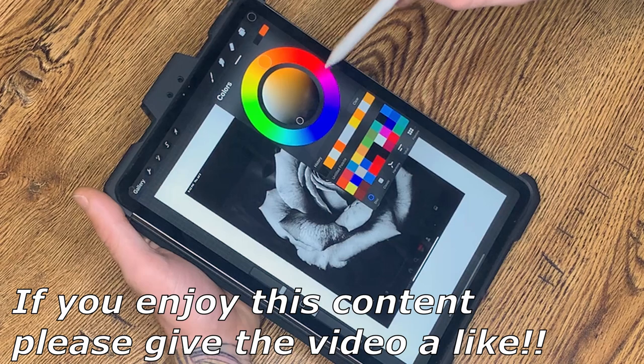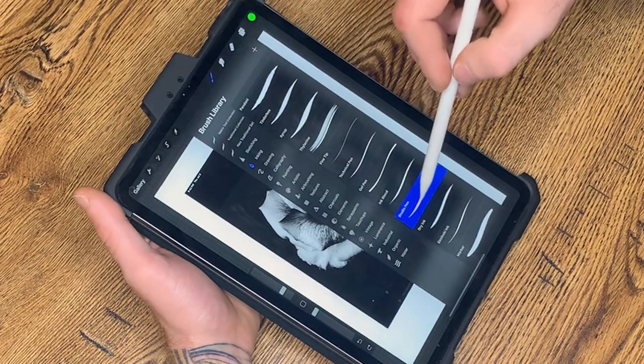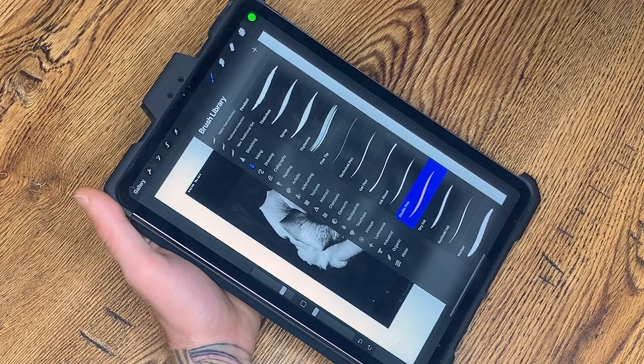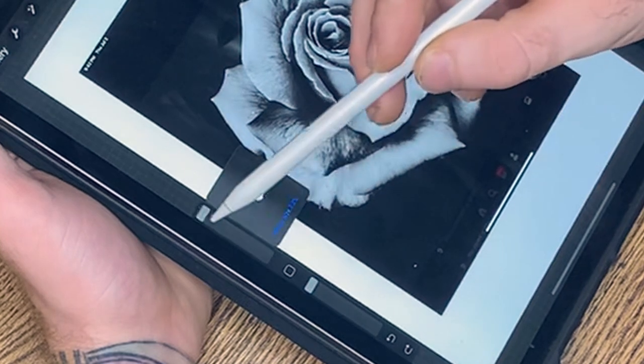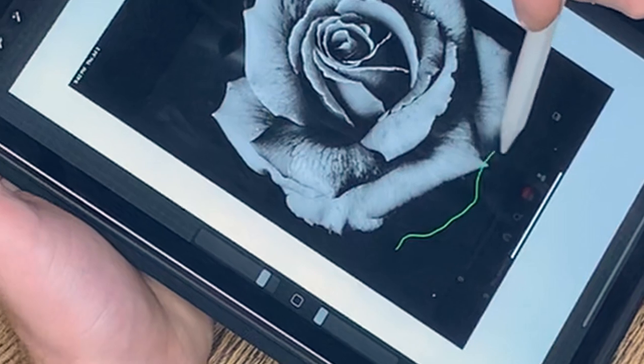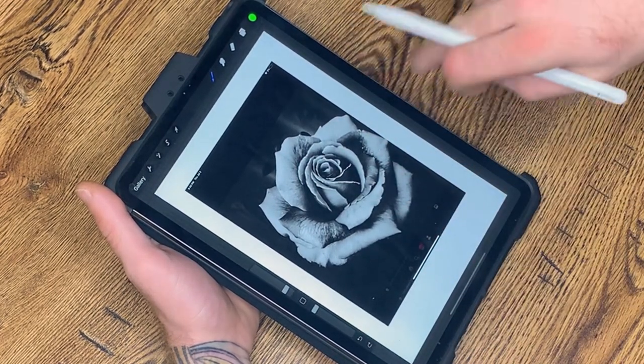I want my stencil on top, but if I lined it in black you really wouldn't see it well — black on black is hard to see. So what I do is I pick a color, any color you want — blue, red, whatever. I'll go with blue-green; I use that color all the time. I'm going to start with my studio pen with streamline turned up pretty high. Streamline helps take the jitters out of your hand and makes the process smoother. Over here I control the thickness of my line.